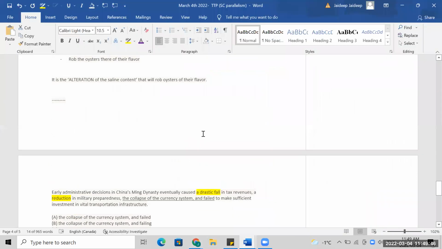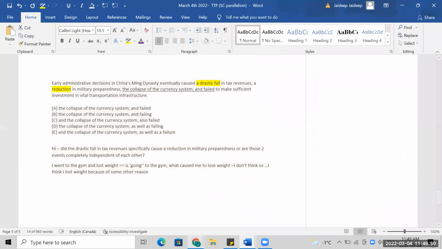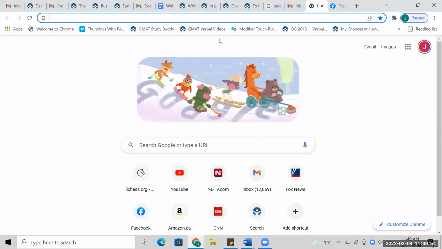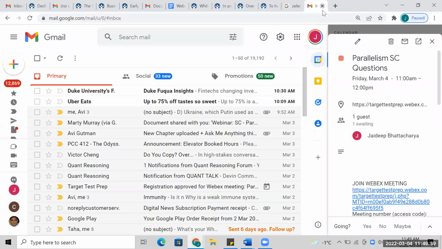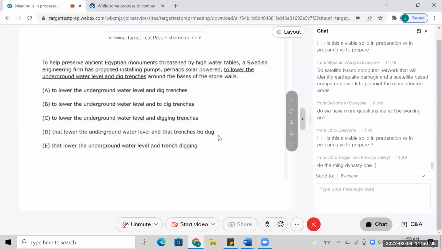Okay, and when we do this one, there's one other thing that we can do, and you kind of saw it in the previous question. If you're really not sure, there's a basic rule we can follow. If everything else looks good, and you have two choices that kind of look as if they work with the logic and the carryover, the best thing we can do is go with the most parallel choice. Go with the most parallel choice.